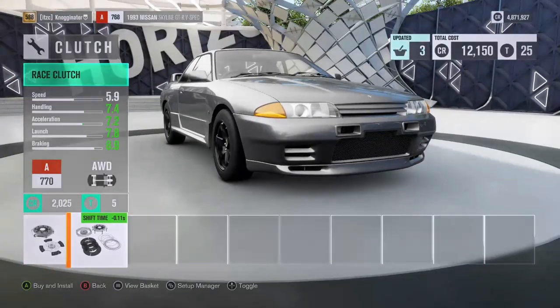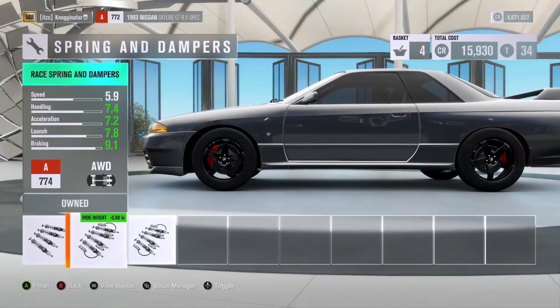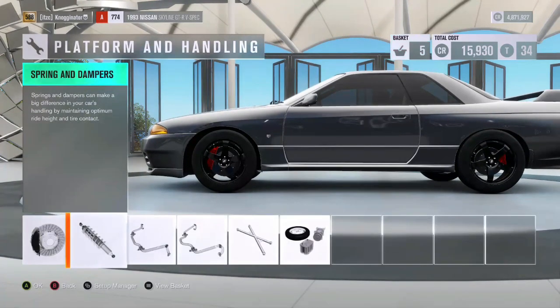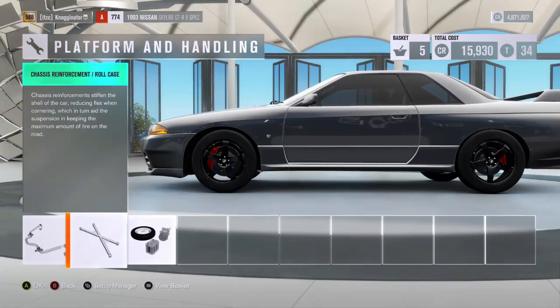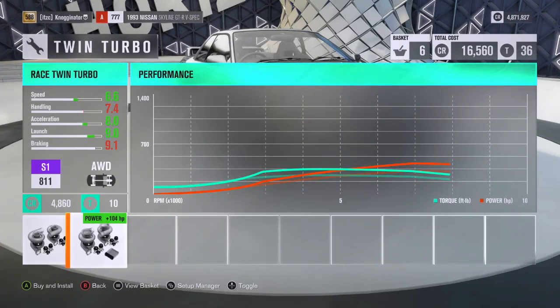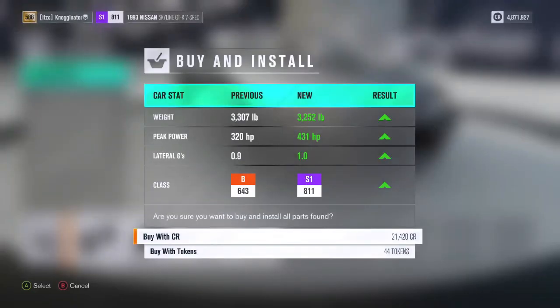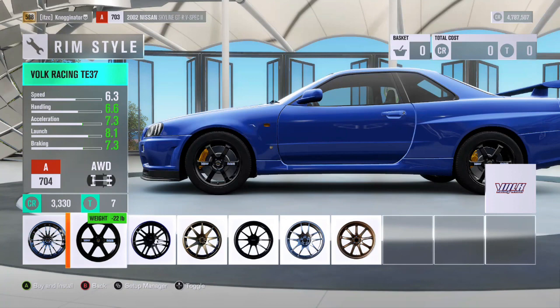Upgraded the clutch. That was a big thing. He lowered the car, but it looks pretty slammed to me, so I'll go ahead and put the race brakes on there. No weight reduction. You put all the money into getting the R34 twin turbos, so we're just going to put on the race twin turbos here. And this is the car with all the different things. It comes out to 3,252 pounds, 431 horsepower.